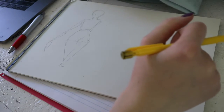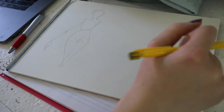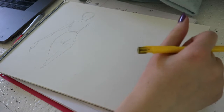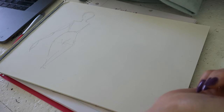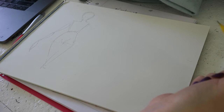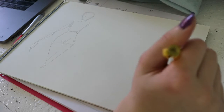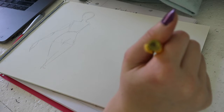So for this, I actually show a flat lay of what the pattern looks like, and I'm planning on kind of making that larger and trying to copy that and see how it works for me and then go from there, as opposed to trying to drape my own variant of this. So I'm not sure why I'm even sketching it. I should probably just be showing you what it looks like on screen and kind of tell you that that is my plan for the 1930s project from Coatmas.